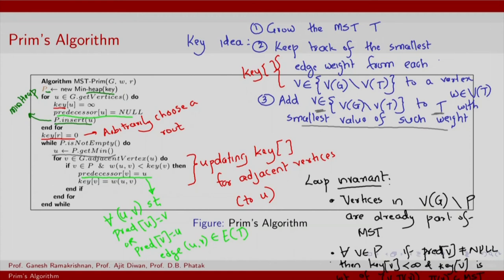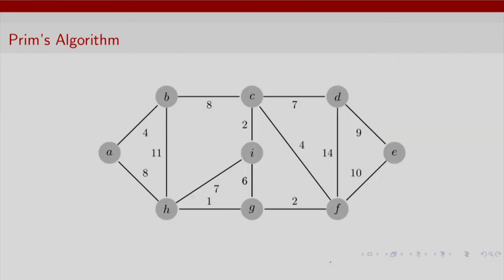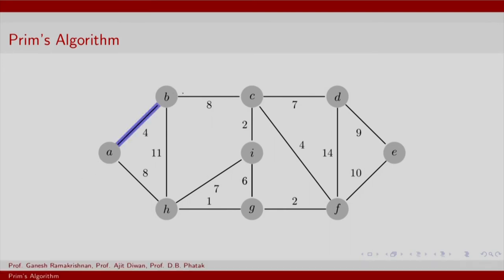Let us see Prim's algorithm in action. We are going to arbitrarily choose a root; let us say we choose a to be the root. The vertices that are adjacent to a will have their keys updated. B will have its keys updated—the smallest path to a is actually 4, the smallest path to any node in the existing spanning tree is 4. This is how you grow the tree starting on the root a. Now you add b as well.